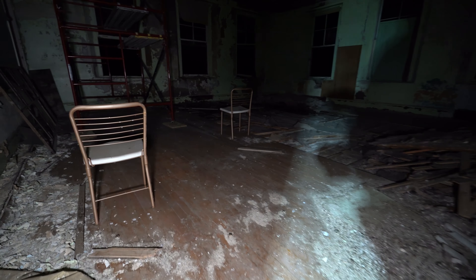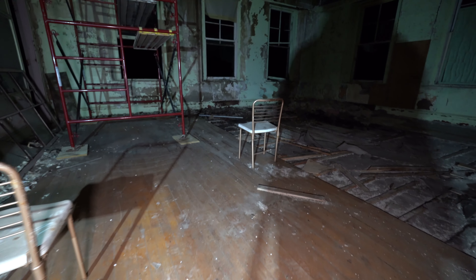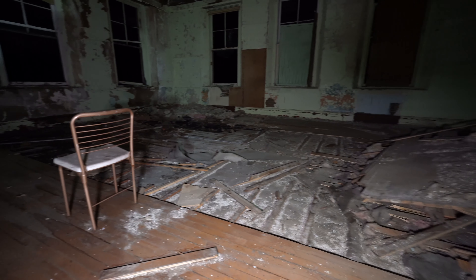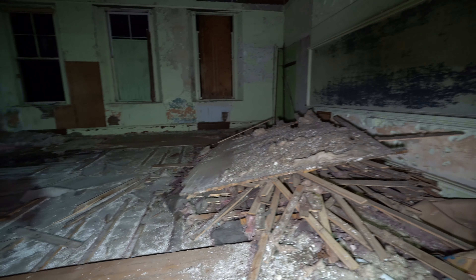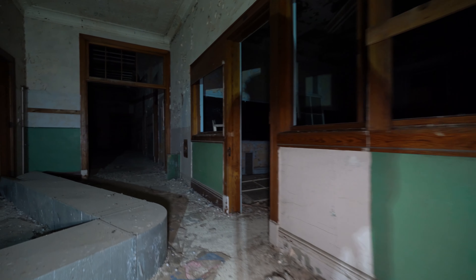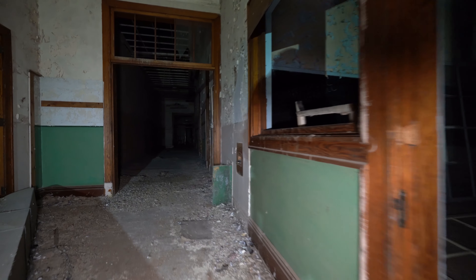Look at these chairs in this room. Oh, this floor doesn't feel stable at all. Oh heck no — let's get out of here. Because yeah, we're on the tallest floor. There's a hallway that goes to another classroom there. Let's head on over to the newer part of the school next.